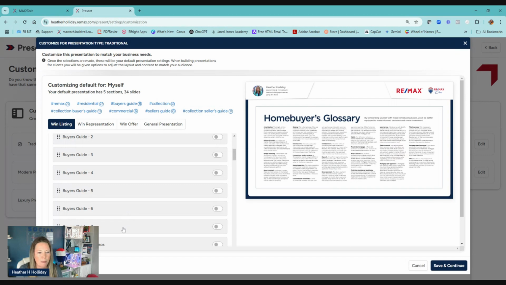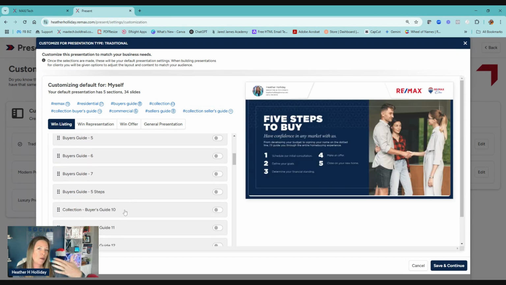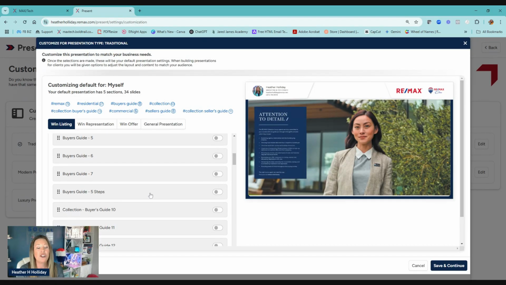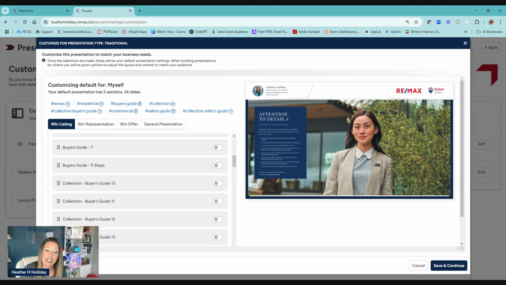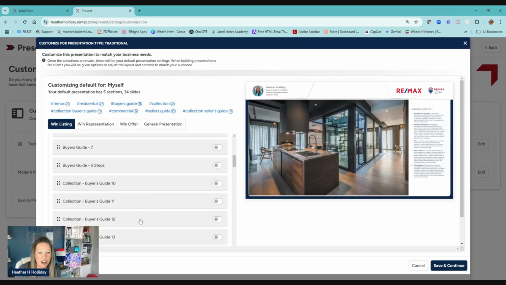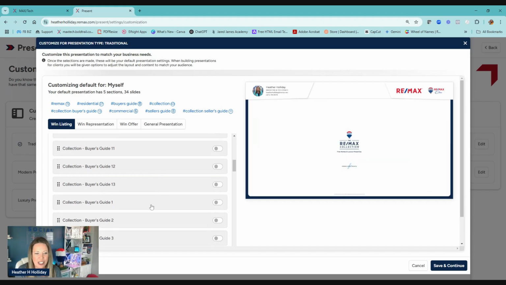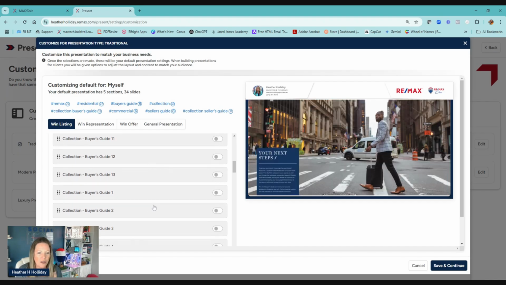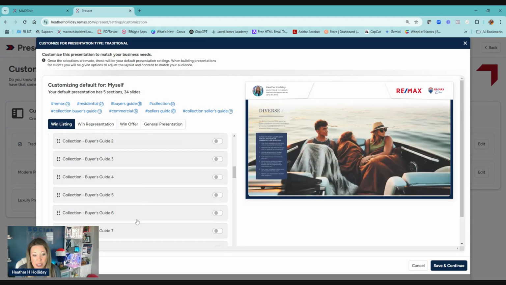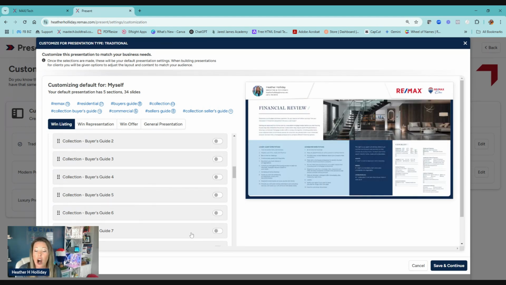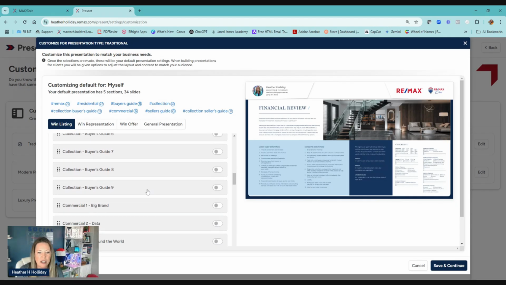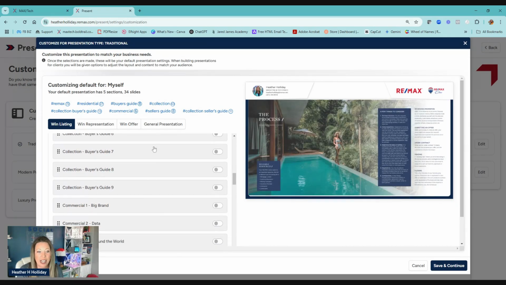So just different buyers, steps, and almost all of these, same with the seller pages, there's going to be a variety. There's kind of the generic, and then you get to the collection. So if you do more luxury, you may want to use that style. It's different than the other regular pages. So you get to decide, what do you want on or off? So I'll just look through here real quick so you can see these cool little things. Just more on the buyers. We're doing more of the seller, so I'm not turning any of their pages off, so they're not going to be on my default presentation, but lots of really cool options that you have.